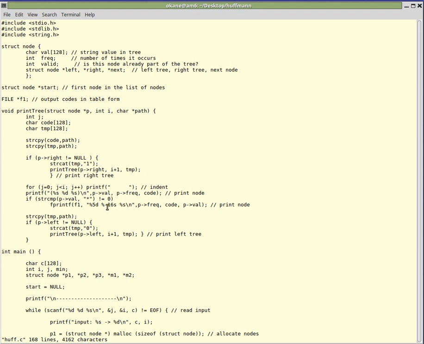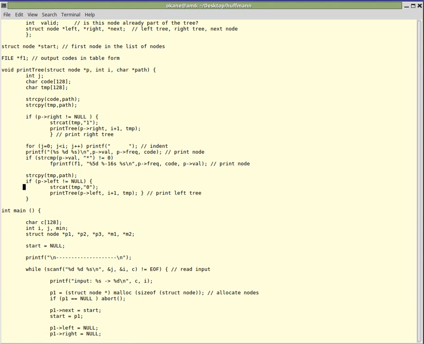for printing purposes, so I can print the thing in a decorative fashion, and also to put the zeros and the ones. Now, when I go to the right, I'm concatenating a 1 onto the string, as you notice here. Temp is being created as the bit string that'll tell us the result, the actual bit configuration. And on the other side down here, there's a 0 if I go to the left. So we add a 0 if we go to the left, and we add a 1 if we go to the right. We'll look at that later.